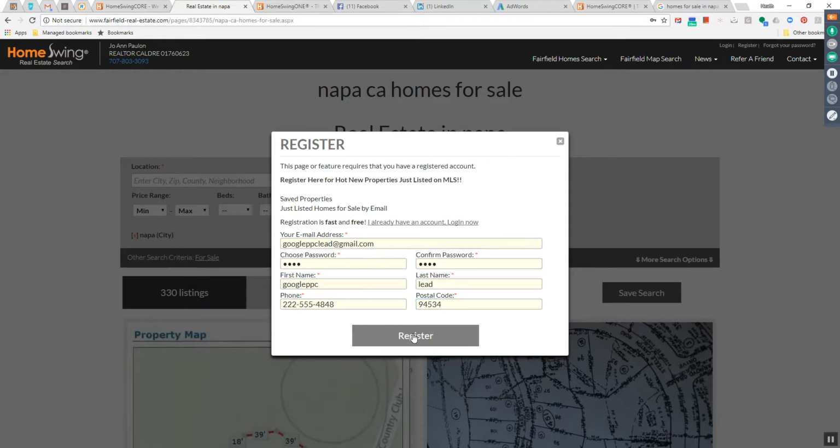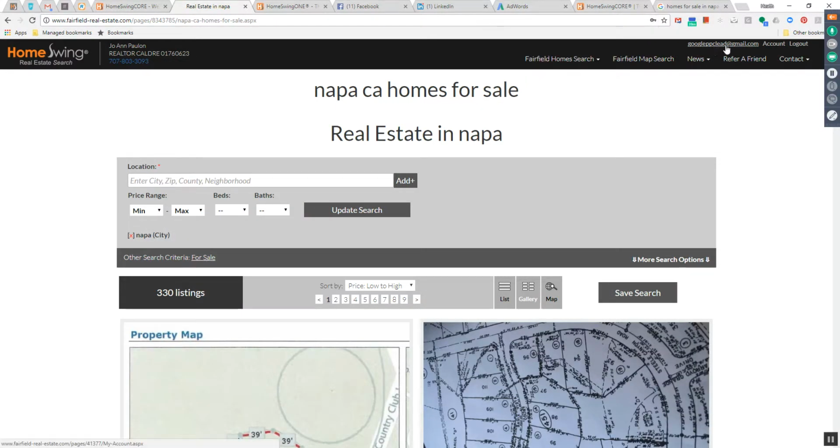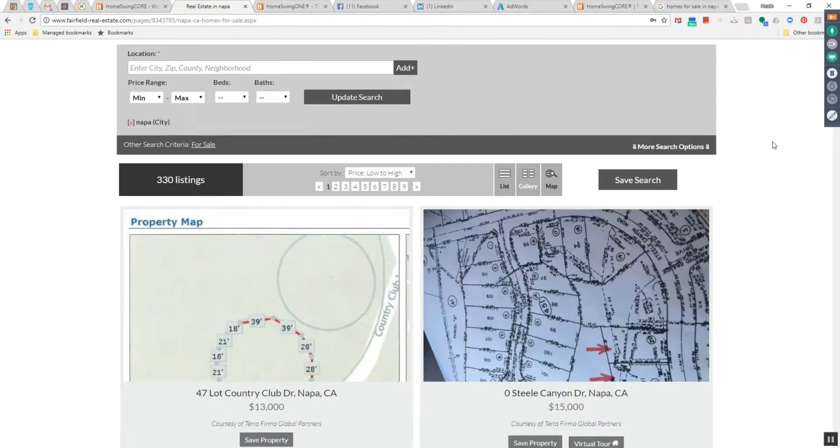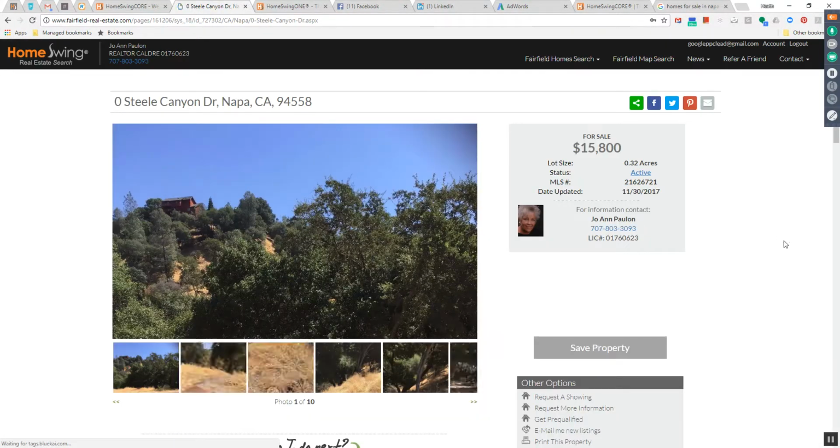Now, once the consumer registers on your site, you'll notice here that it creates an account for them. If they want more, now they can view all the homes and it's not forcing them to register anymore.